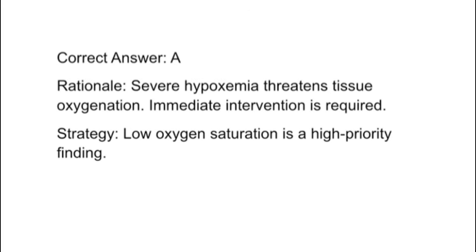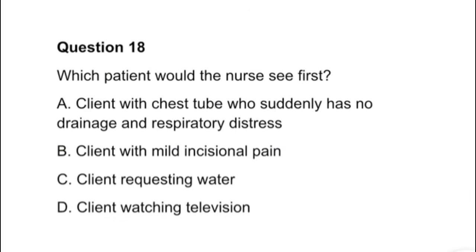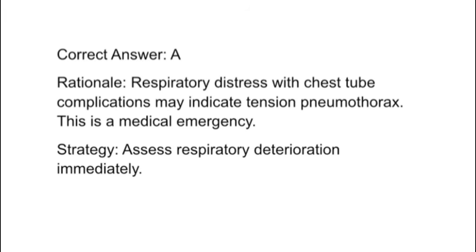Immediate intervention is required. Strategy. Low oxygen saturation is a high-priority finding. Question 18. Which patient would the nurse see first? A. Client with chest tube who suddenly has no drainage and respiratory distress. B. Client with mild incisional pain. C. Client requesting water. D. Client watching television. Correct answer.